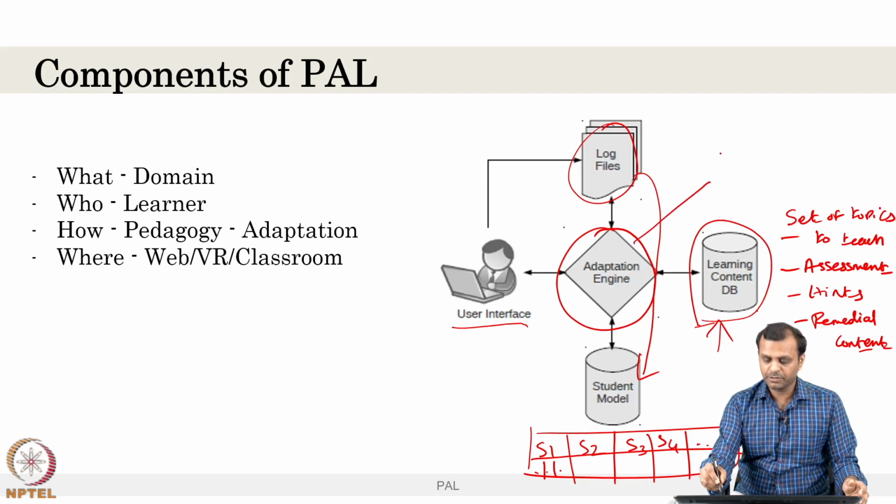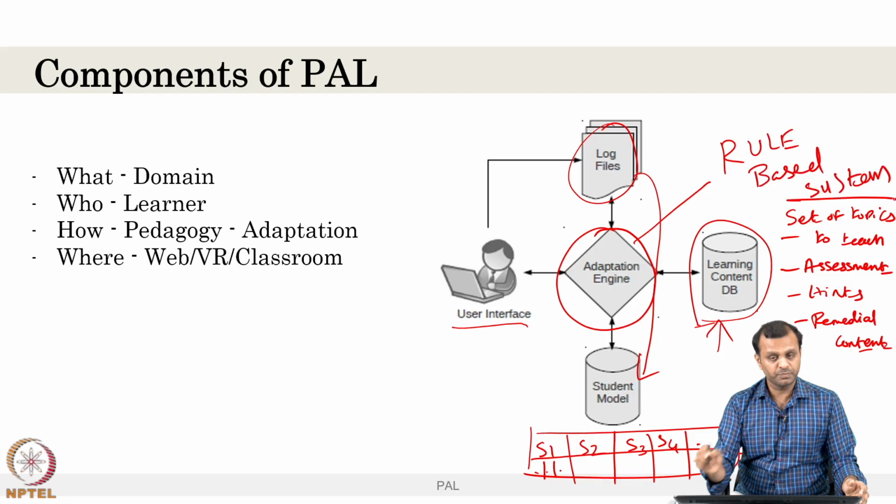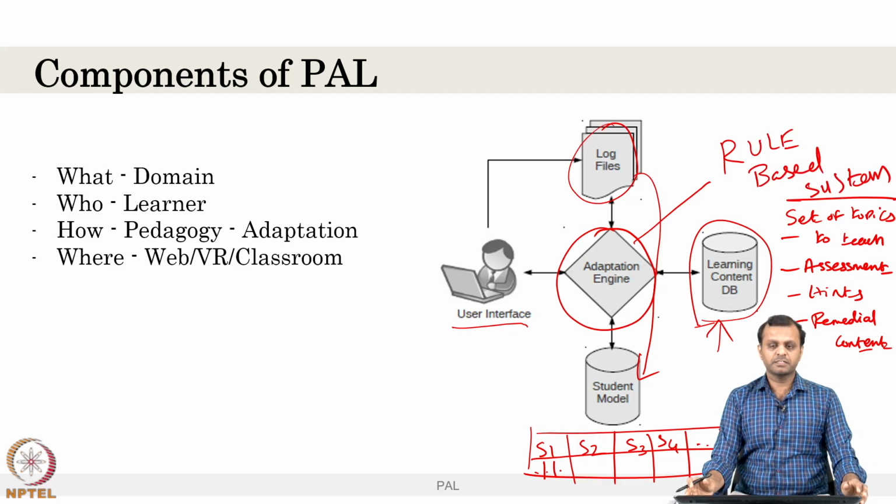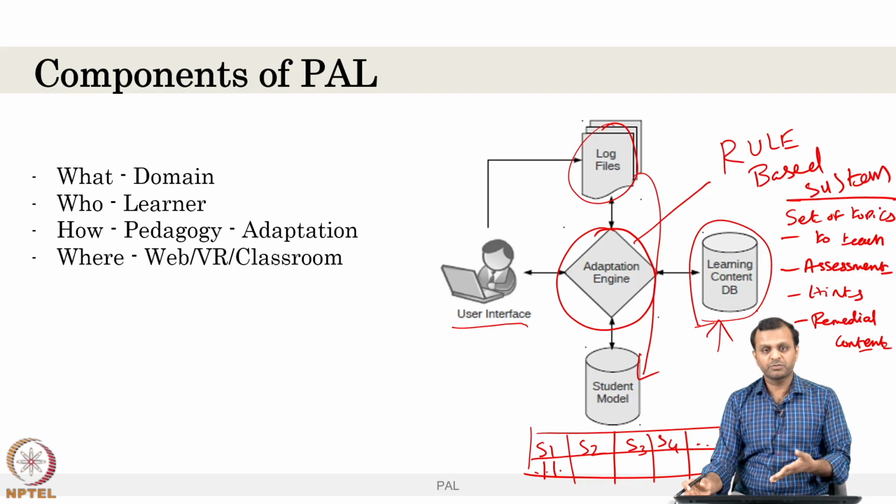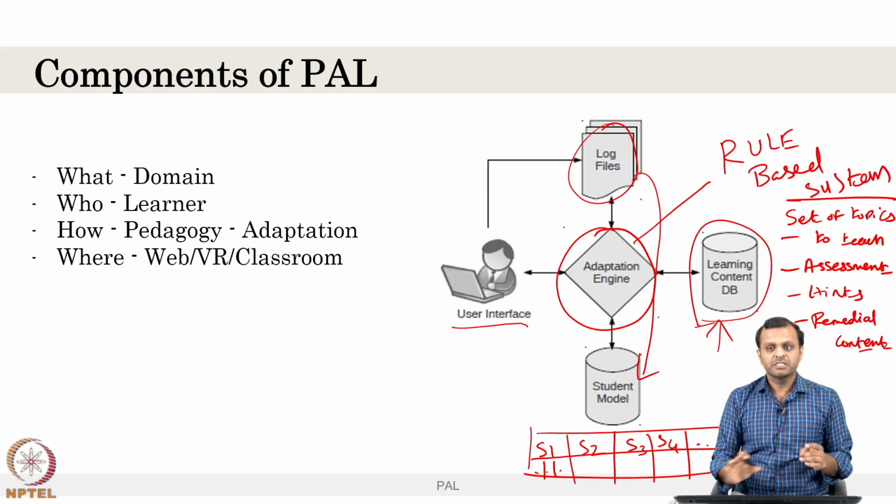So mostly this adaptive learning engine is a rule-based system only, which means if-else logic. If the learner fails a particular topic, the score is less than 0.8, redo the topic. If the learner is not able to pass in the second attempt, give them more video content. If the student or the learner is not able to complete even 20% of a topic, maybe give an earlier topic or a basic topic or something like that. A set of if-else rules is used to provide the rule-based content. This is how the ITS works in general now.